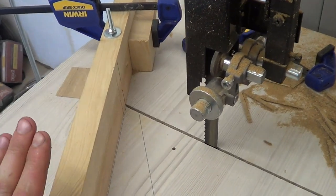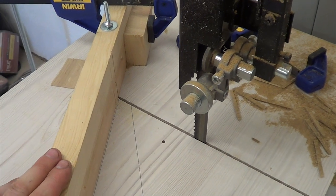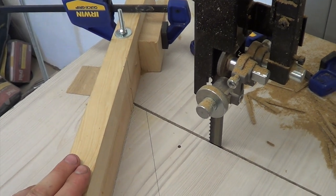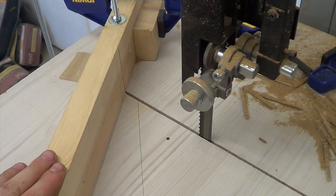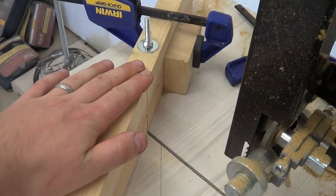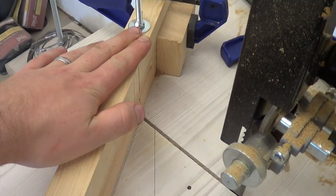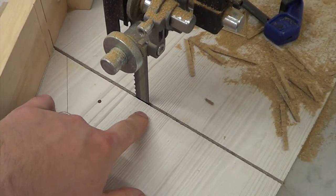Out of interest to some of you, this is the jig that I made in order to cut the slots in the wood in order to glue in the veneer to form the Celtic knot. So it's just a bit of chipboard with a bit of pine that I've bolted through as a guide fence and a slot cut in on the bandsaw.